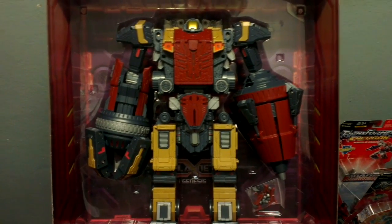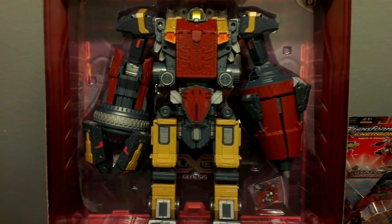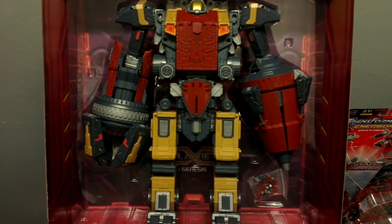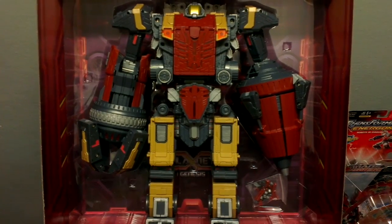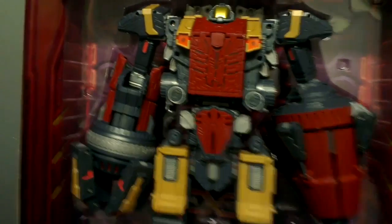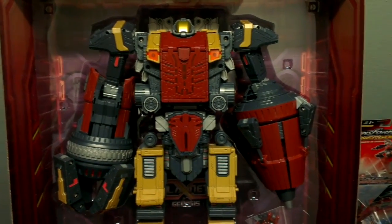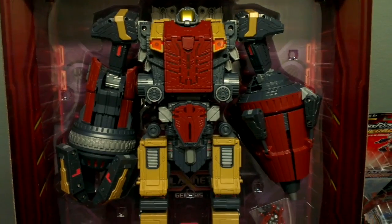So in the box you can see Omega comes in this clamshell. I've pulled the front of the clamshell off here, but the whole thing can slide out without causing any damage whatsoever to the case, so there's no reason to throw the outside part of this box away. As well as that, we get this large instruction sheet in the box, but this is just an instruction sheet and not a poster as I had hoped the other side would contain.